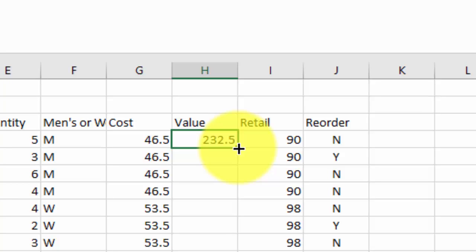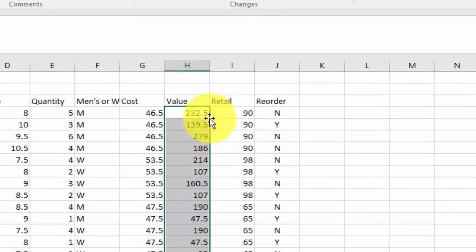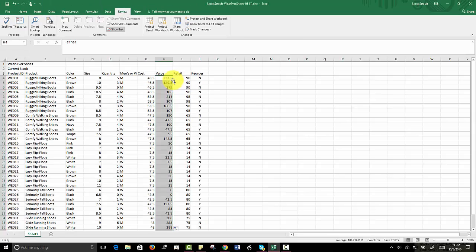And then in 5C, it says double click the fill pointer. And you can see how the formula is copied all the way down the entire column. You don't have to manually do the formula for each row. It does it for the entire column. And this is one of the powerful features of the fill handle. There's several powerful features, and this is one of them right here.